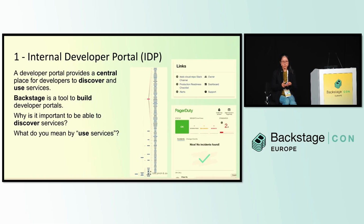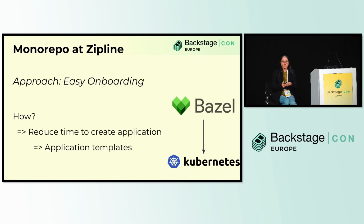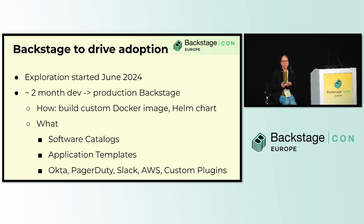So I want to answer some of the concerns here, because someone may argue: wait, if the original motivation is to write application templates, there must be more, easier-to-use approaches, even like a CLI for generating templates, right? I totally agree with that, but the decision to explore Backstage came from many other motivations as well.